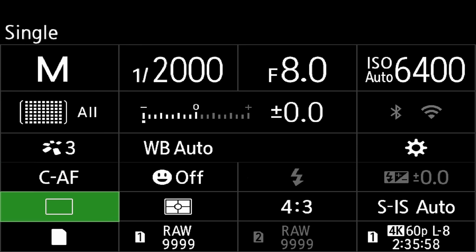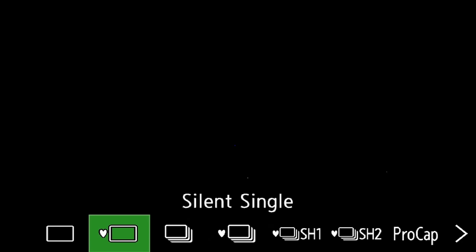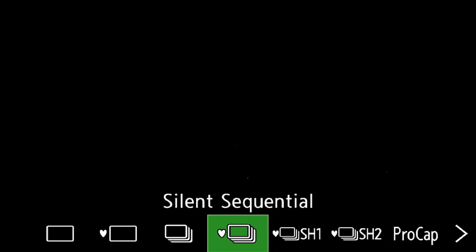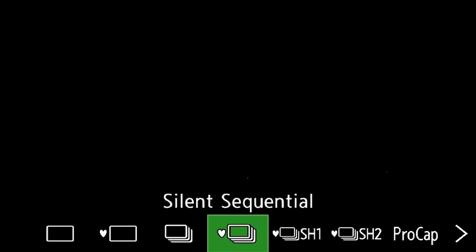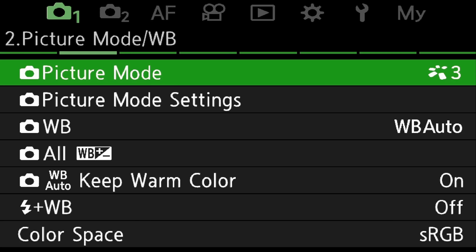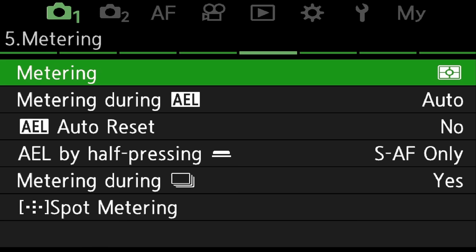And last but not least is your shutter mode. You want to be shooting in silent sequential. Now I know there's a lot of other choices there, like silent sequential high, like SH1, SH2, Pro Capture, and I'll talk about those in another video. But to get started, shoot in silent sequential. And then you also want to go into the menu and change your sequential settings for silent sequential to 10 frames per second, down from 20 frames per second, which is the default.